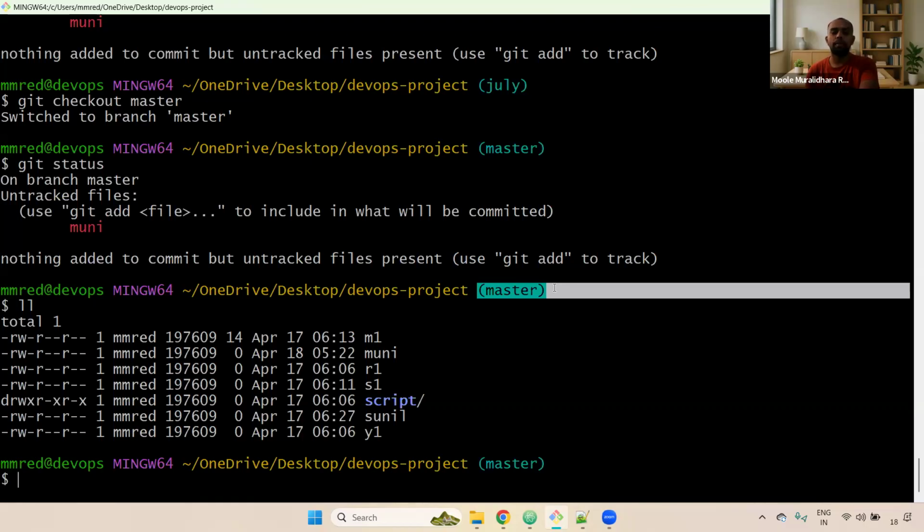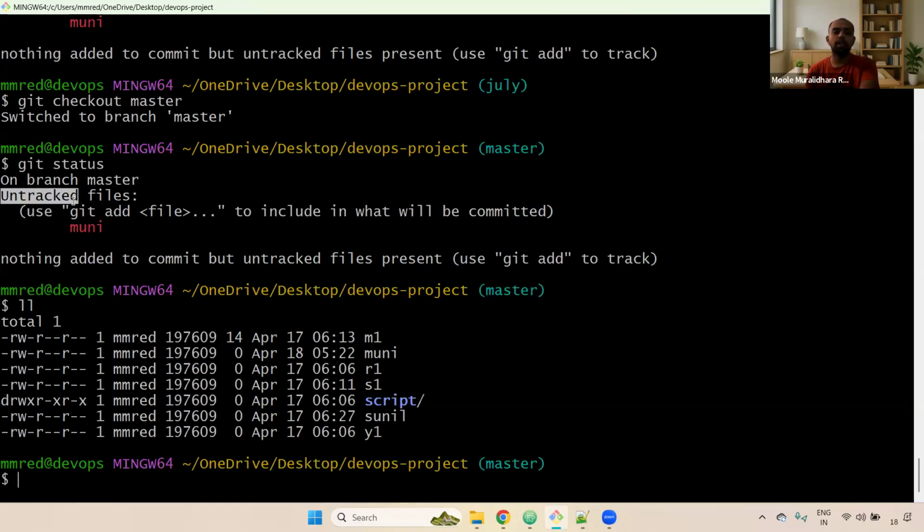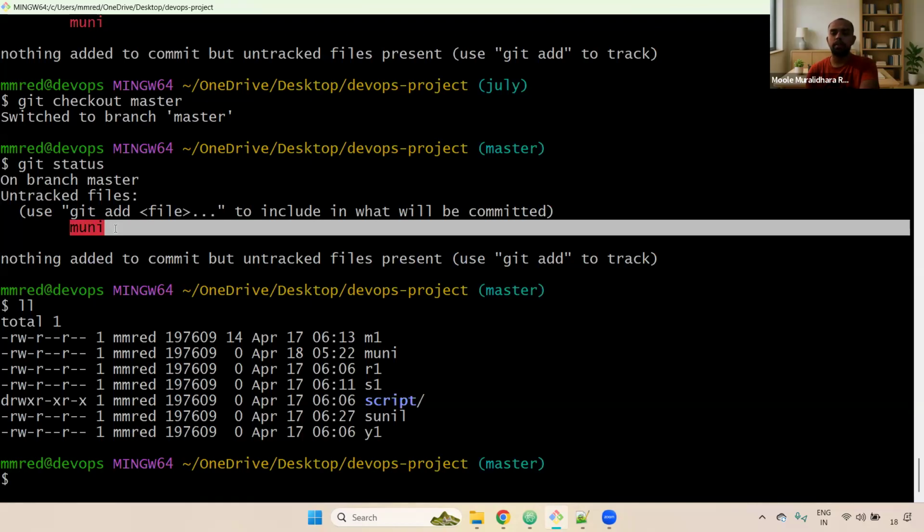But the thing you have to remember is, if you created a file and have not done add and commit, then what will happen? If you go and check any branch, when you use the git status command, the particular file is available. It's showing in the working directory. Understand, right? Once you created the file, if you have not done the git add and git commit command, then all the branches will show that particular file. Once you do git add and git commit, then only in the particular branch where you did it will the file be available. In different branches it won't be.